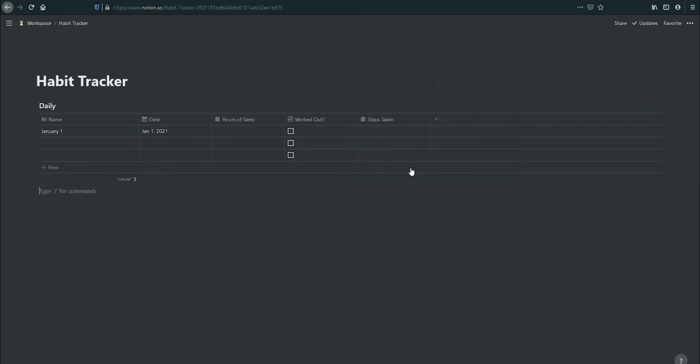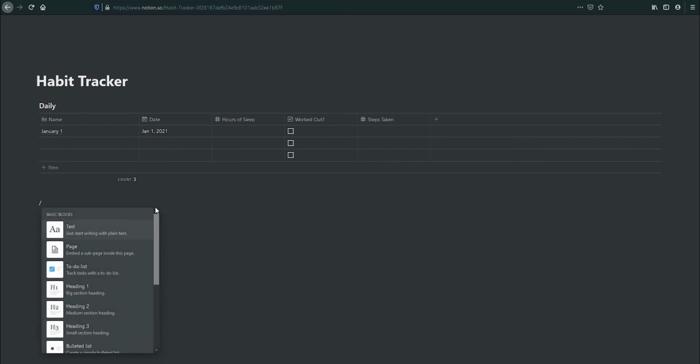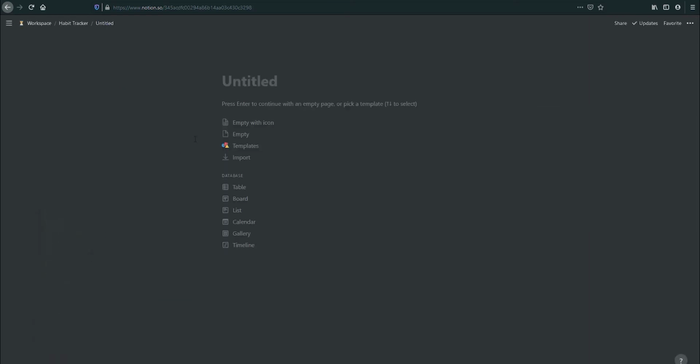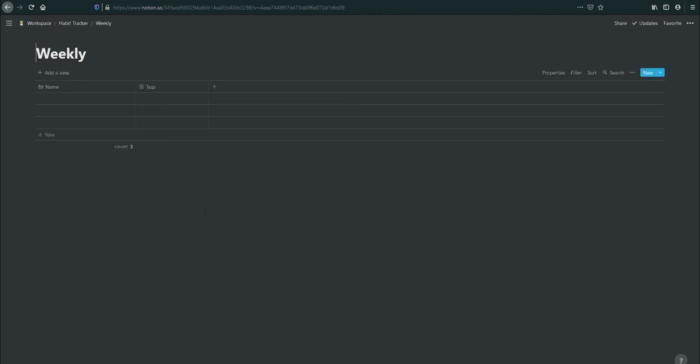Okay, so the cool thing that you can do in Notion is we can have another page here, and this will be my weekly review. Here I can say January 1 to 2, because January 1 was a Friday, so this is the Friday and the Saturday. And then January 3 to 9.